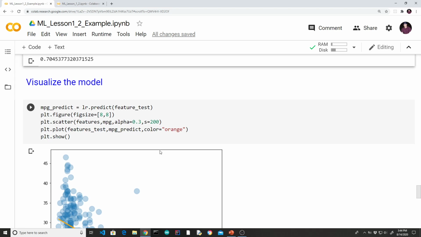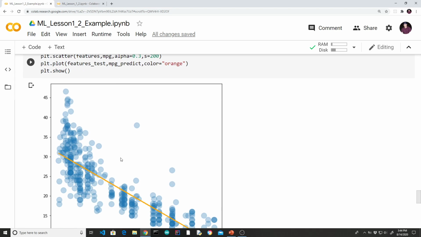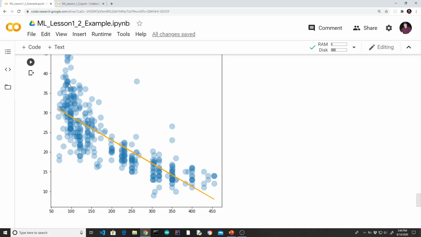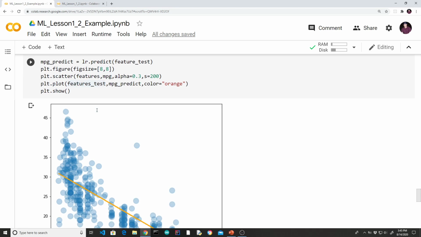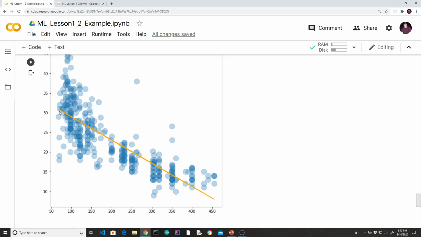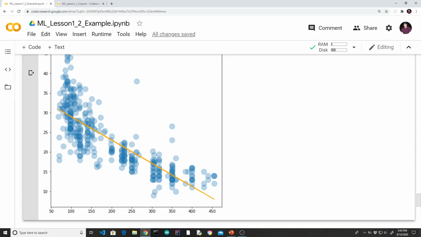So once we've trained the model, we really test it out. Let's visualize it. So we'll go back to the matplotlib. So this is our displacement. So we're going to map our feature, which is displacement. And this is our linear regression model, because that's what we've done. We've done a linear regression model. We've done a line of best fit. So this is what the computer is going to use to try to predict our miles per gallon based off our displacement.